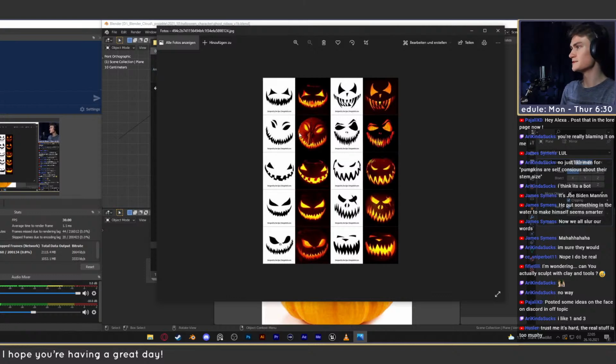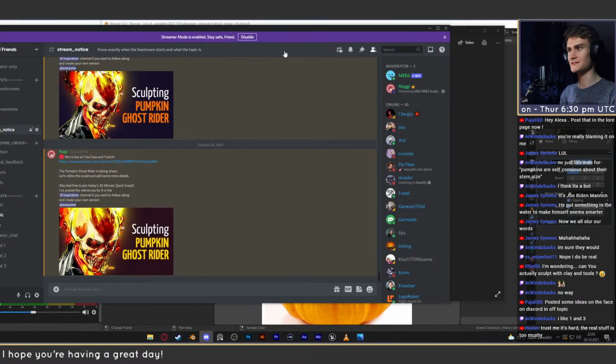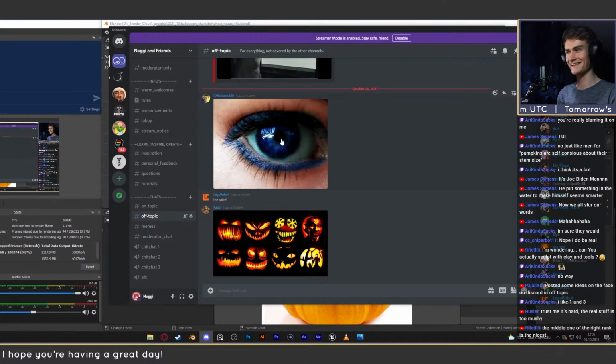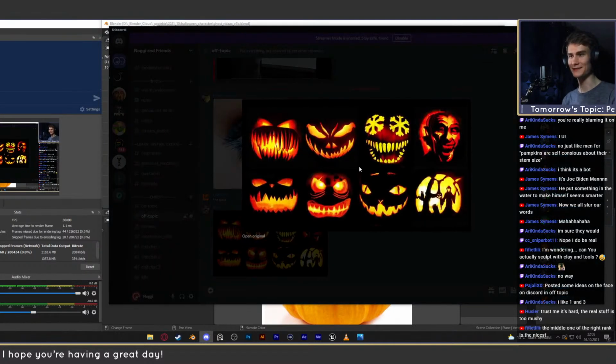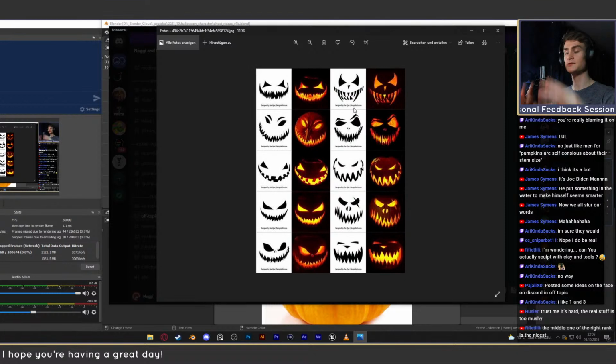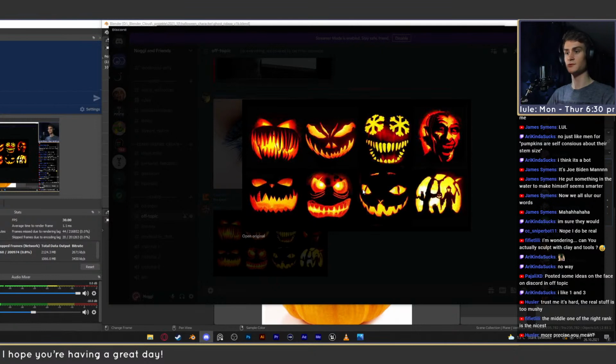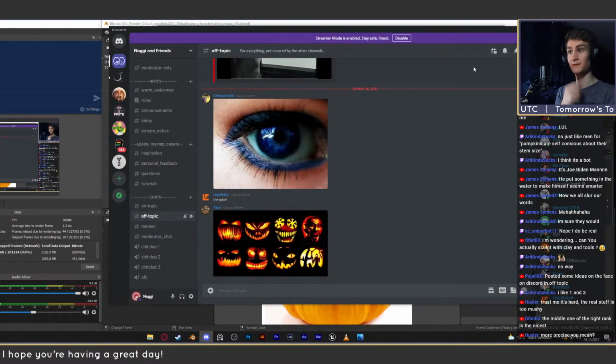Put some ideas on the face on Discord. Hold on, show me. Let me see. Okay, there you go. What I want to do is grab this graphic here and apply it to a camera so that I can trace the lines with my geometry. That's what I want to do. These ones are sort of distorted by the roundness of the pumpkin, so I don't think we can use them for what I want to do, unfortunately. But good idea.